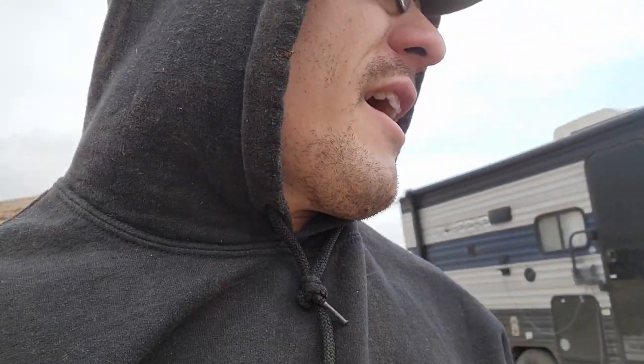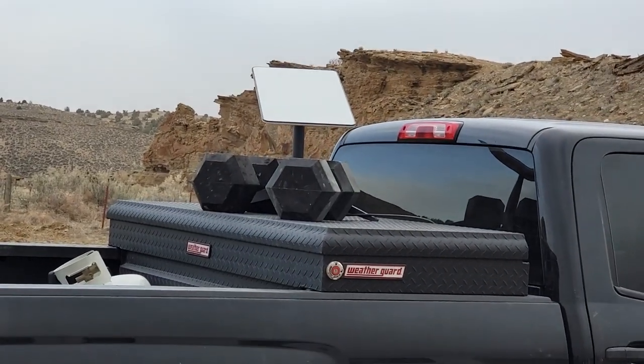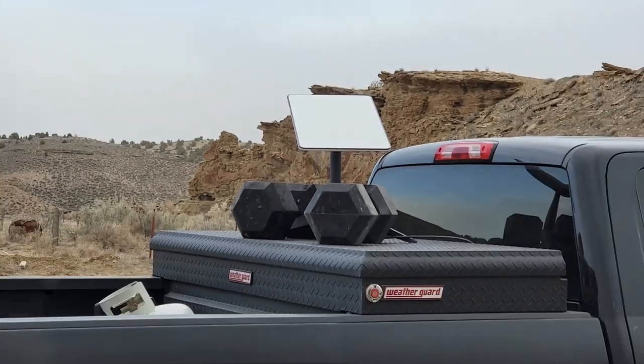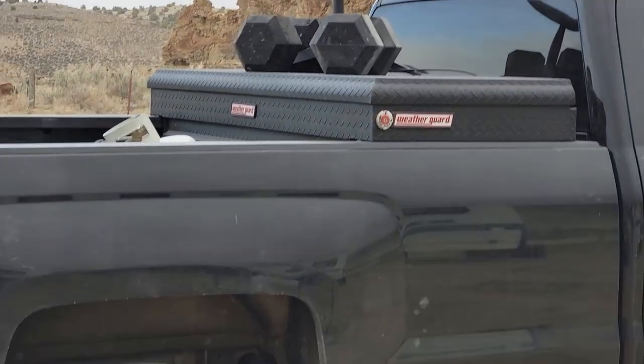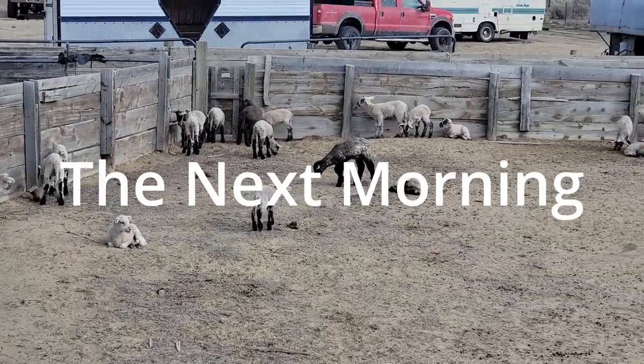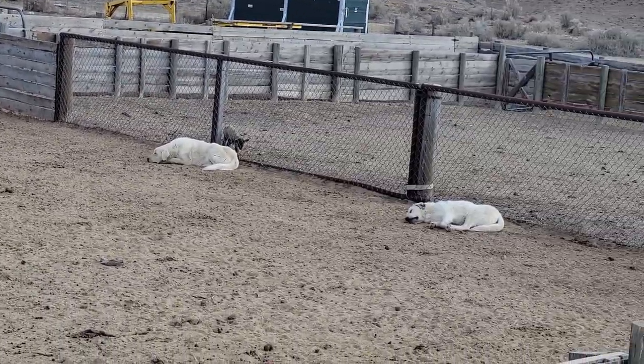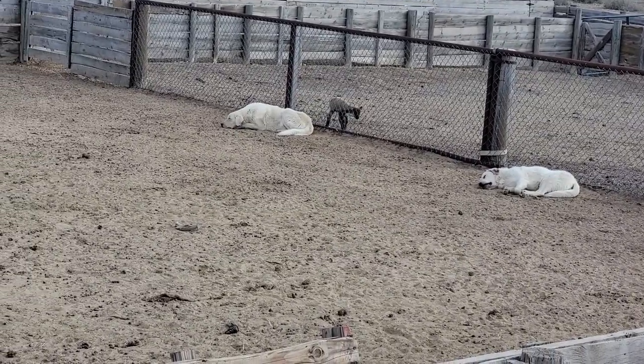It's a good thing that I carry around a bunch of paperweights right there, otherwise my Elon Musk Starlink would have fallen off my pickup right there. Paperweights. 100 pound dumbbells. Good old guard dogs.